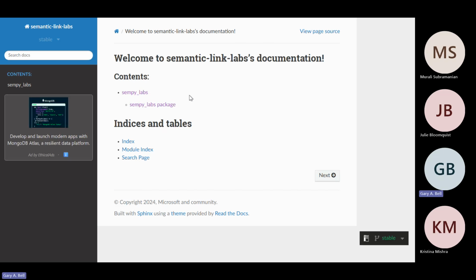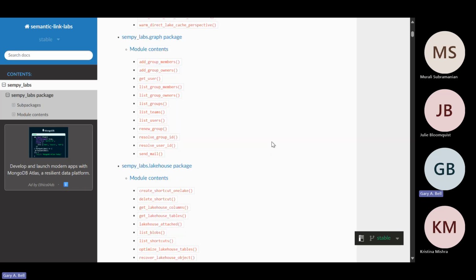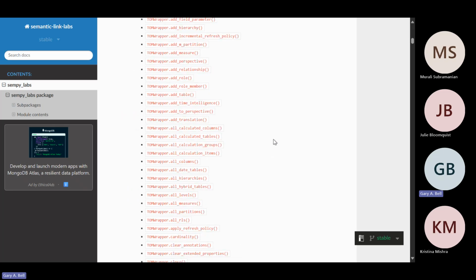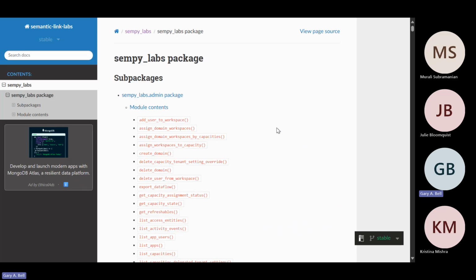Yeah, I understand we're running out of time, so if you guys need to jump out, but the documentation is great. You get in here and you get to this labs package, and you can see, again, these are all the various endpoints that you have access to. So a lot of times it's just searching through that list to try to find a way to do what it is you may want to do.